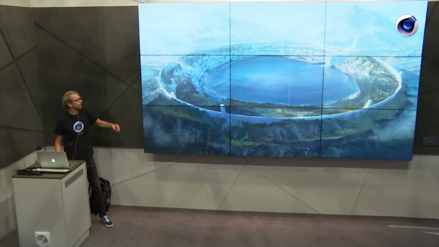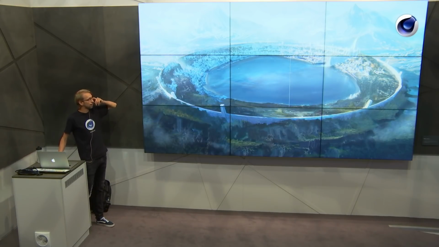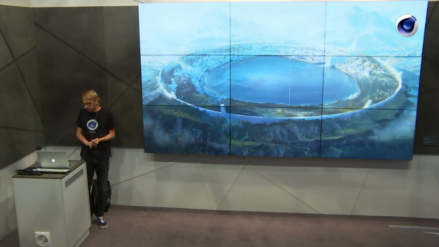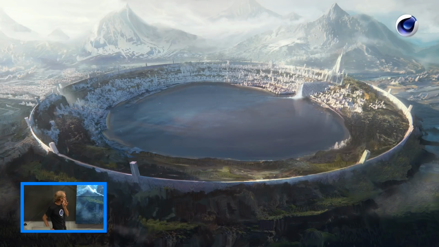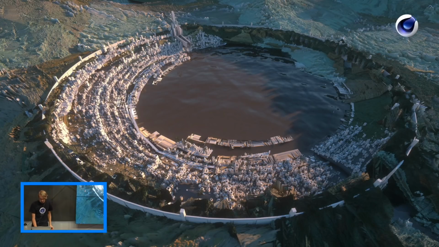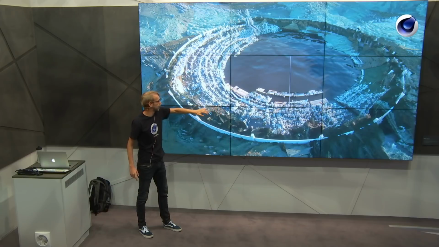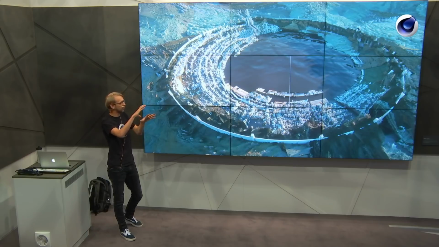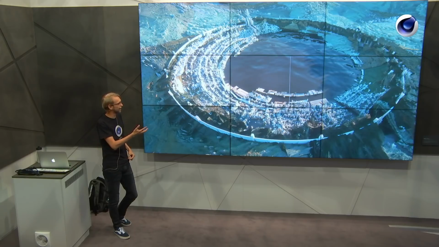So this one, I finished not too long ago, probably a month ago, and it was kind of the same workflow. But it was kind of exciting because the scale needed to be so large. The client wanted me to create a city around kind of a crater lake, like a dormant volcano. And what I did is I told the Octane scatter to only scatter along these beaches right here. So you create this kind of half-moon shape. And then by telling Octane scatter that the buildings need to be randomized in size, you create a very non-uniform city. It kind of looks like it's alive.